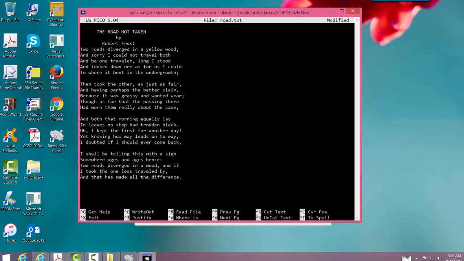Not a very difficult editor to learn. Very simple. You can create yourself a little cheat sheet to tell yourself the commands, but you'll learn them very quickly. Works very well over a slow internet connection because it is a very simple editor. Very straightforward. Hope this helps you. Play it over and over again if you want to.